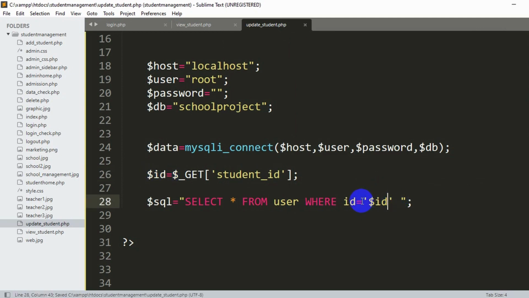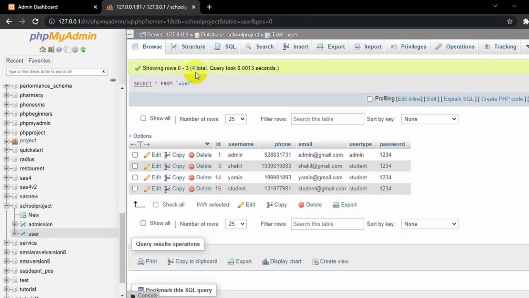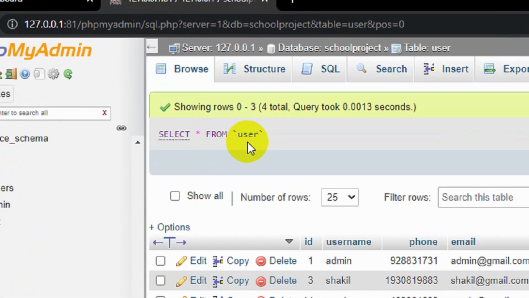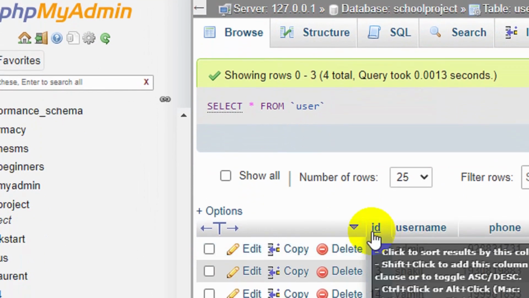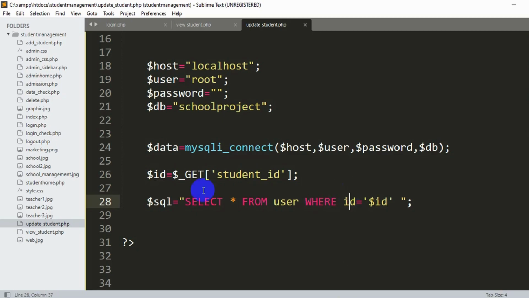Ctrl V. So here you can see this id is actually coming from the database table. So let me go to my database. Over here you can see that our table name is user, and here you can see id. This id is actually this one, and here you can see $id. This is just the variable that we declared. You can declare it anything you want.